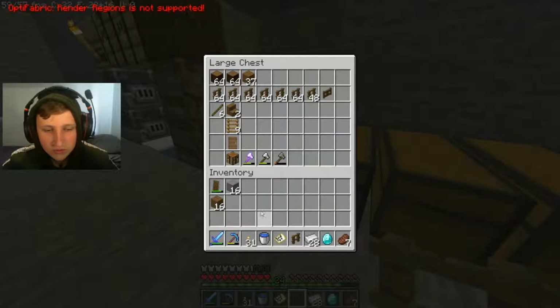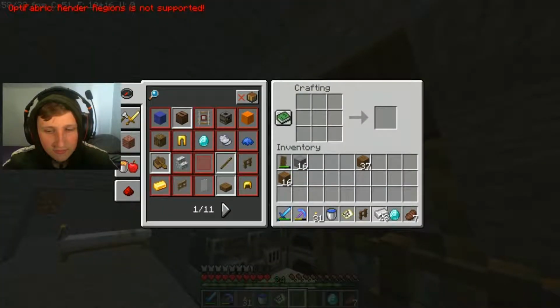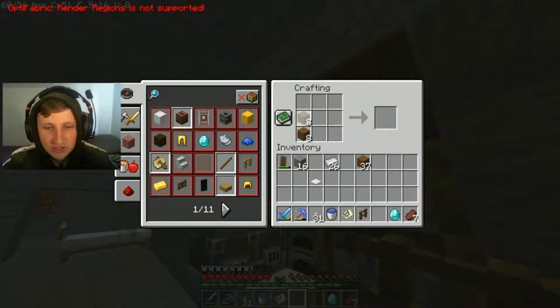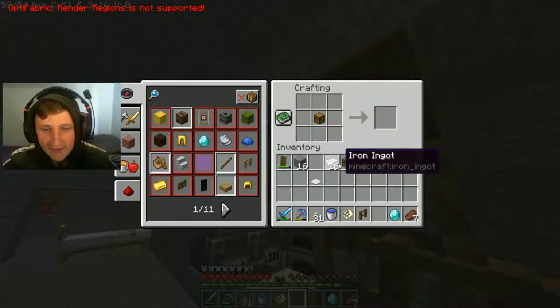We also need to make a... I think we need some more wood. I'm trying to think. Okay. I need to make... Is this an iron pressure plate? Here we go, heavy weighted pressure plate, that's what I needed. We need chests. Here we go, we've got 2 chests. Let's put 1 in there.